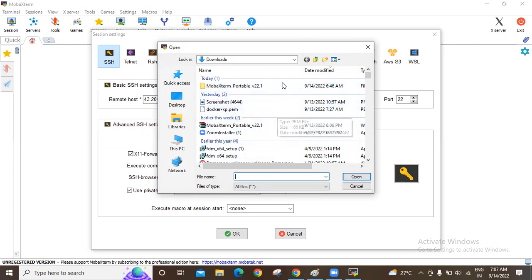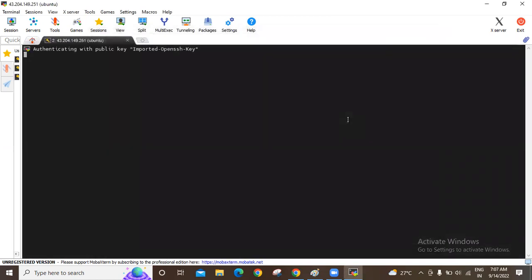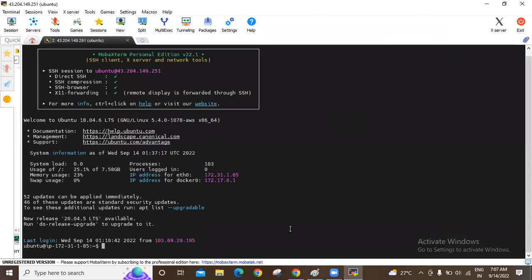In my case, it is still in the downloads section. It is a .pem file. If you are using other SSH clients like PuTTY, you have to convert this PEM file to a PPK file. But if you use MobaXterm, there is no such need. So choose this and click on OK. If everything is fine, we should be able to connect to this machine. Yes, we are able to connect.